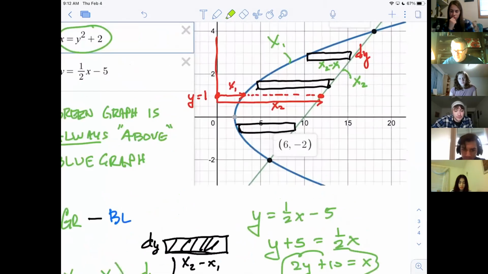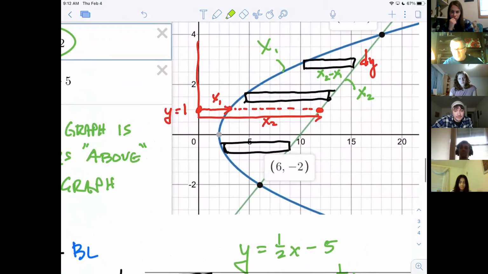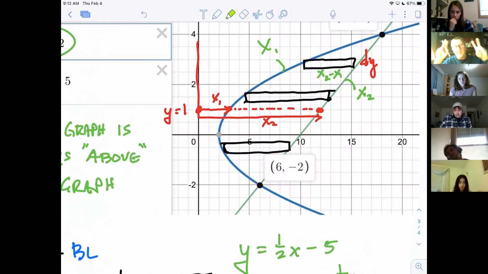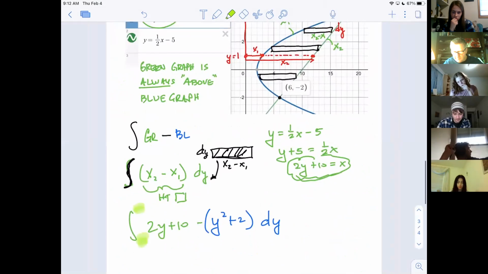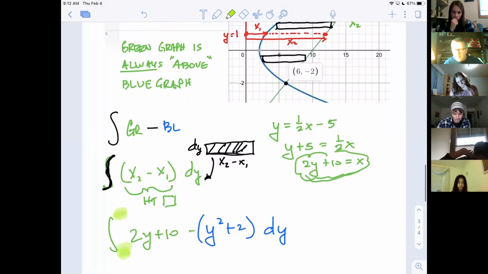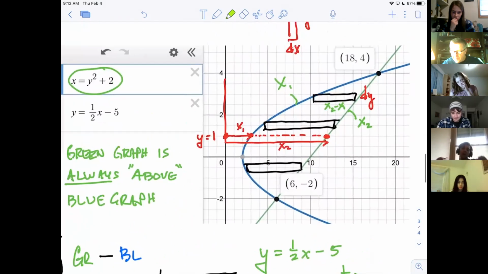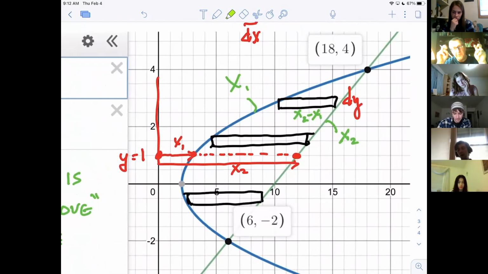Because it makes more sense to turn our rectangles sideways in this case, because the green graph is always above the blue graph, then all of a sudden, instead of dx and y, now I have dy and x. I'll finish this, but we can stay after class and stare at it. Since everything is y, does it make sense I have to now think in terms of y? Like what y values do these two graphs live between? Do you see that they live between y's of 4 and -2? Now I'm using y. Not 18 and 6, but 4 and -2.